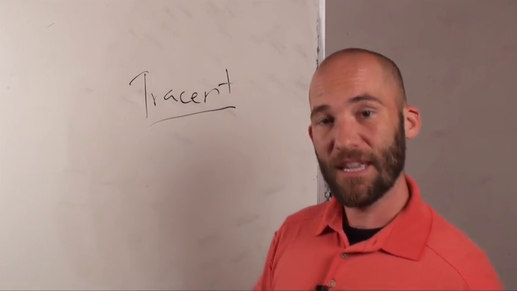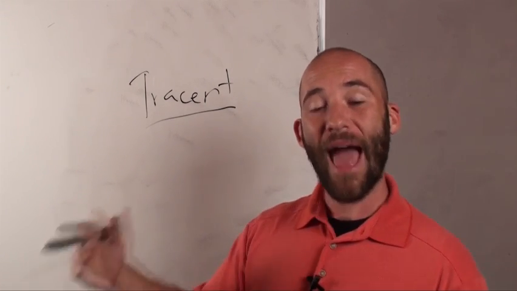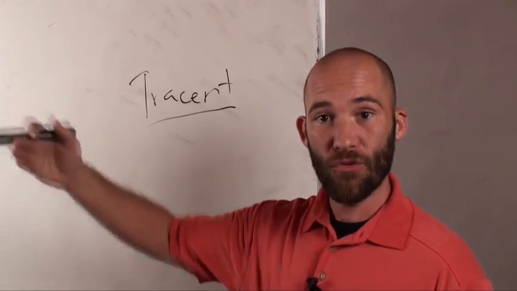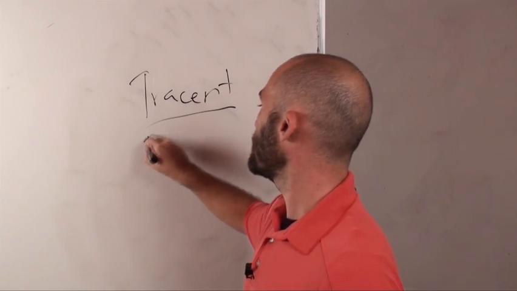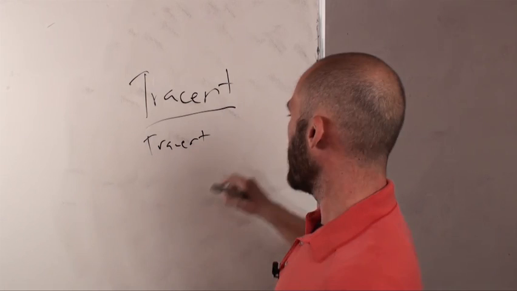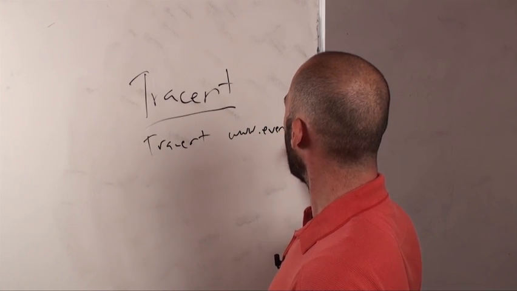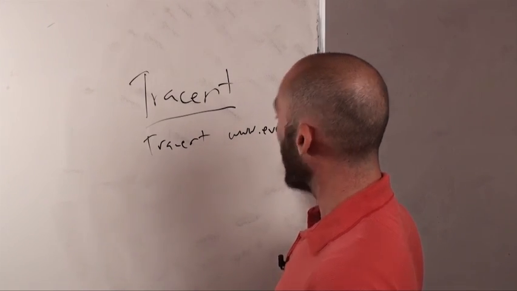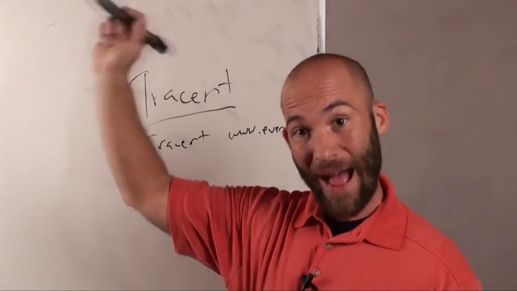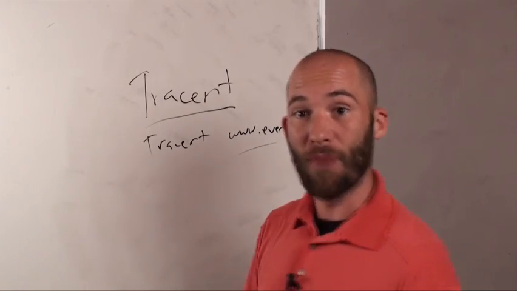What this does is it's kind of like the ping command, only it actually gives you an echo response from every networking device that you go through. So let's say you do trace route, and then, as I will show you in our demonstration, you do www.everymanit.com. So I'm trying to see the route from my computer here all the way to our server, everymanit.com, sitting in the data center that's a few miles away from here.